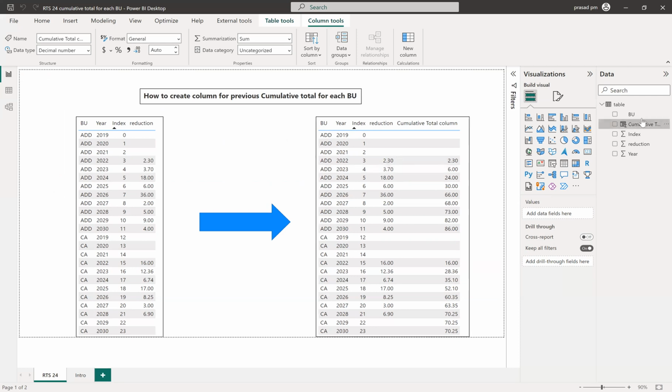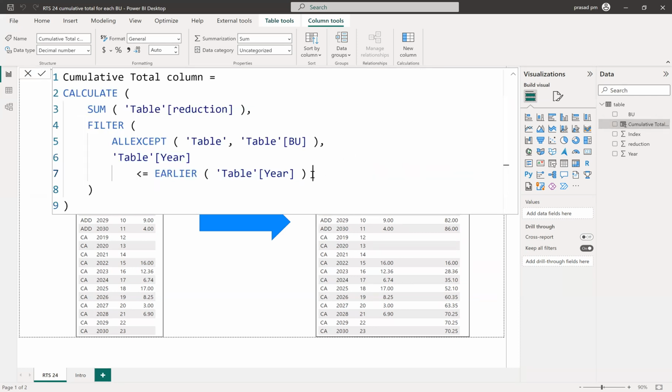So in this calculation, we need to add -1. It needs to accumulate up to the previous year, not up to the existing year, whenever the year is less than or equal to this year. Either you can write it as less than by deleting this equal to symbol, and make it only less than to get up to the previous year.